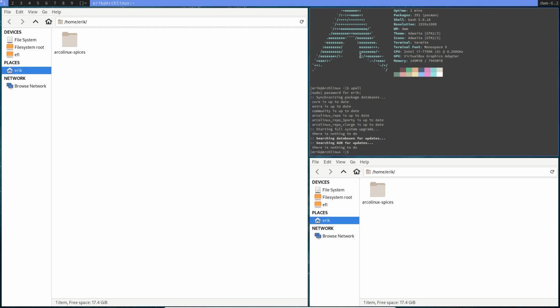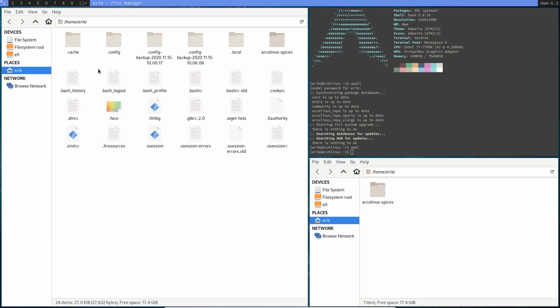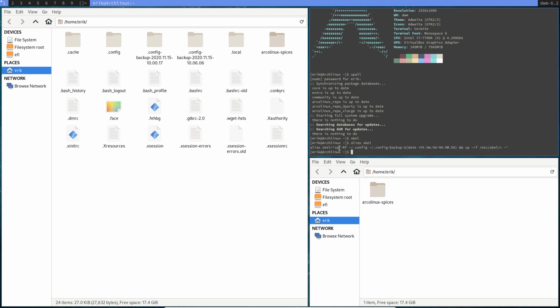And I want to skel, right? Skel. Now it's done. Skel has been created. Control H. We have a few skels here. So this is the result of a skel. It's kind of a backup thing. So you need to read the alias skel, and then you see, first off, it's going to make a backup of this thing, because this contains, I'm just thinking about percentages, 95% of all your system. It's going to be in your .config.